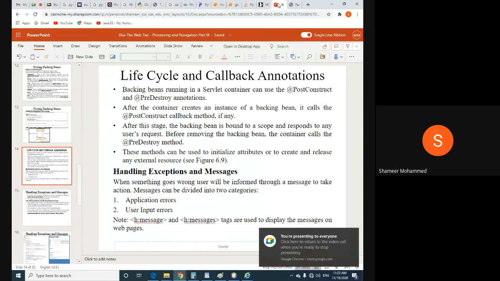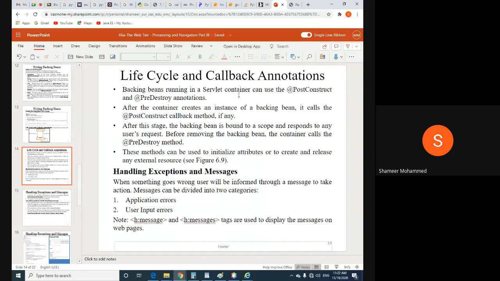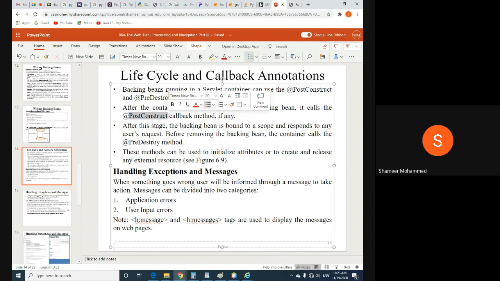Students, welcome back. Post construct and pre-destroy are the annotations that we use for the life cycle of our backing bean. Whenever you want to initialize or call a method first, when creating the instance of the backing bean, above that method you write @PostConstruct.